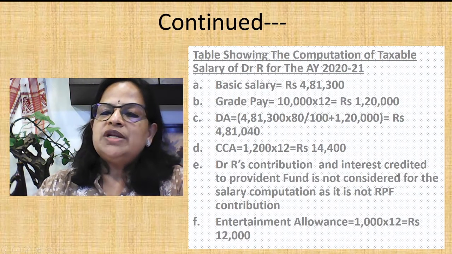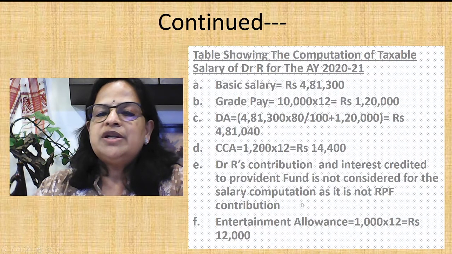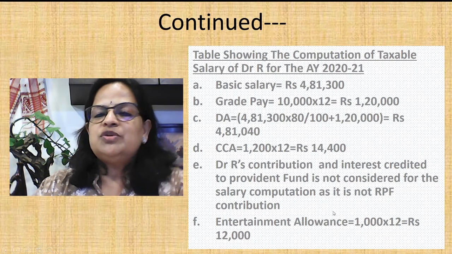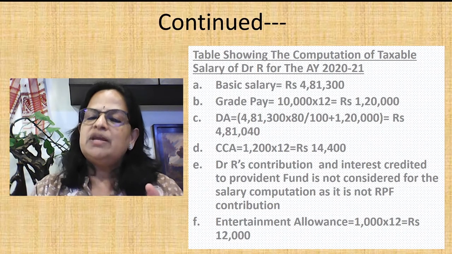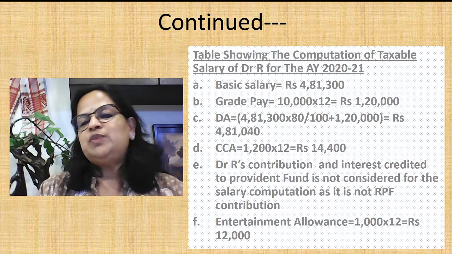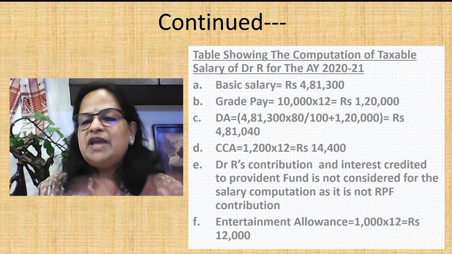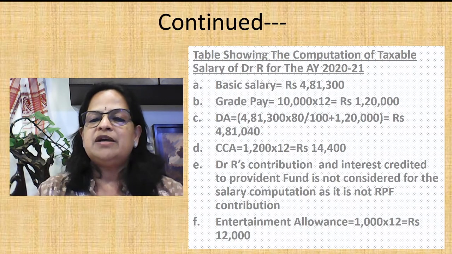Dr. R's contribution and interest credited to Provident Fund is not considered for the salary computation as it is not mentioned as RPF contribution. It can be Public Provident Fund, it can be Unrecognized Provident Fund, it can be RPF or it can be SPF, Statutory Provident Fund. They have not mentioned it. They have to mention that it's RPF, then only we will consider it for salary computation.